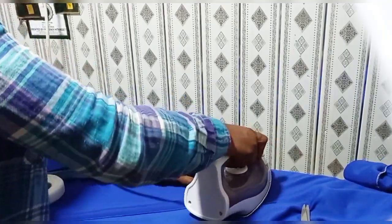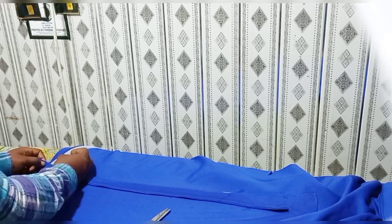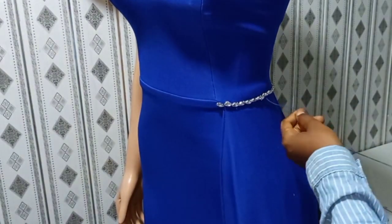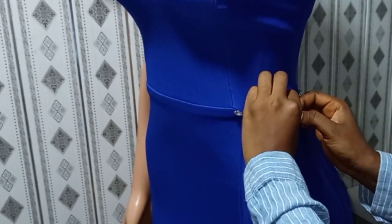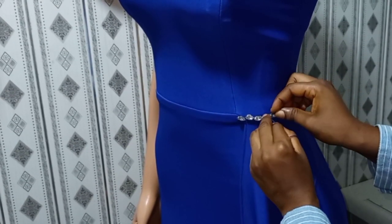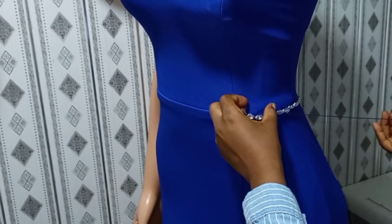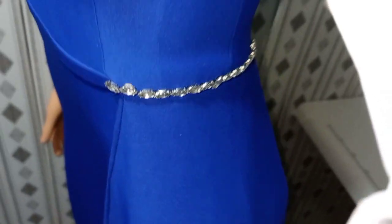At this point I'm using my hemming gum to hold this in place. I kind of doubled my hemming gum so that the splits will remain stiff and nicely laid out. You can hold it with your pin or thread and needle, whichever way you think is okay. So back to the stones — these are crystal stones that have holes in them, so they are beads and stones at the same time. I just use my glue gun to secure this in place first before going in with my thread and needle, so that once it is washed the adhesive will wear off but the thread will still hold it in place. That is my idea of gluing it before using my thread and needle.